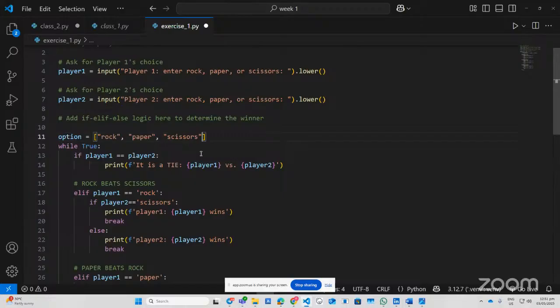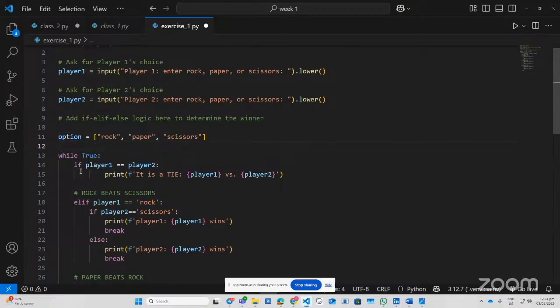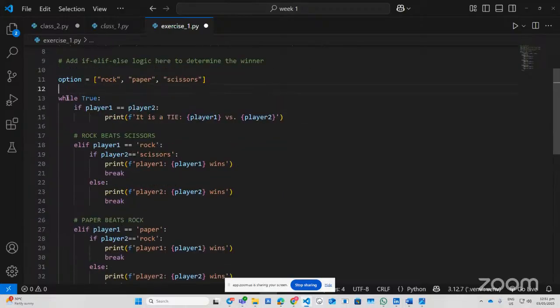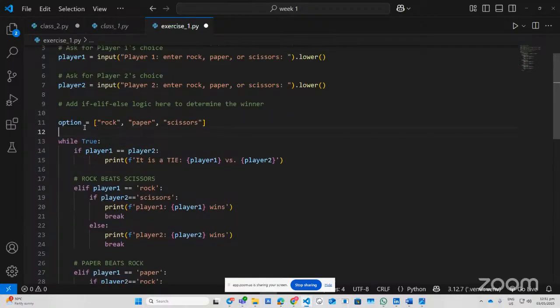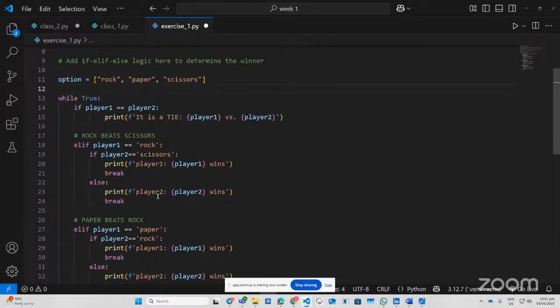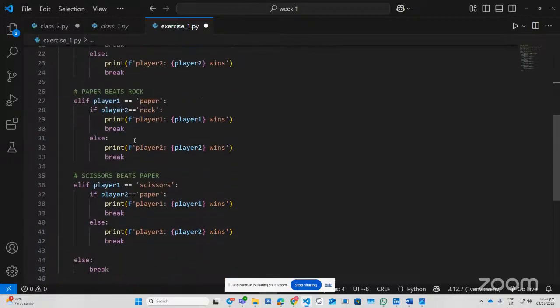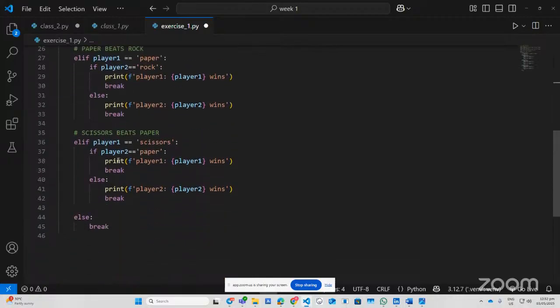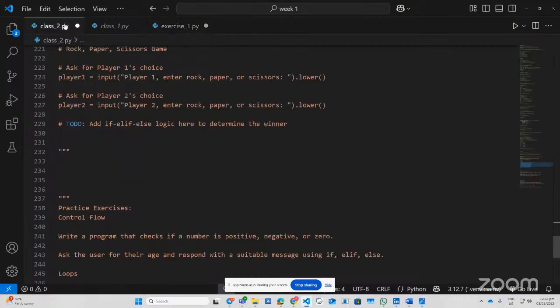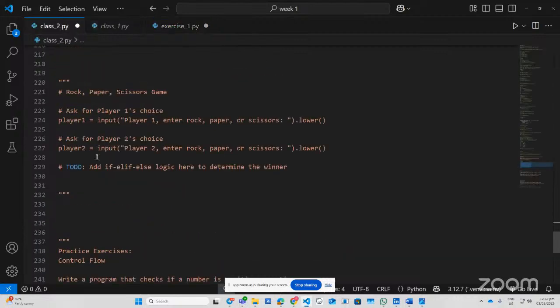So these are the options. Basically, if option not in options, there's a way we can use a list, but I don't want us to go there now. We can come back to this exercise when we've learned lists and use a list to simplify this code. I just wanted us to do this before we go to our class. It's taking much time already.